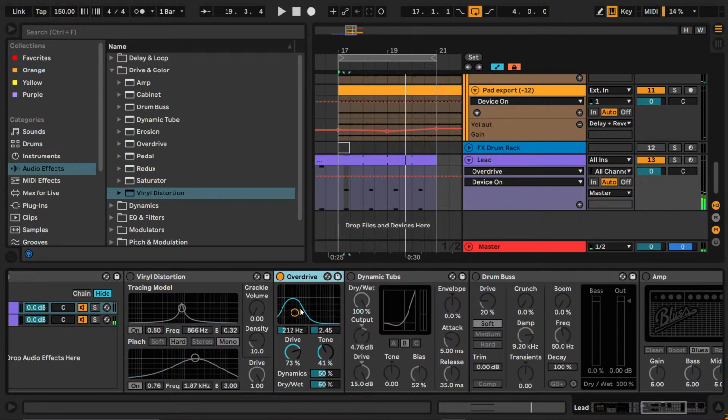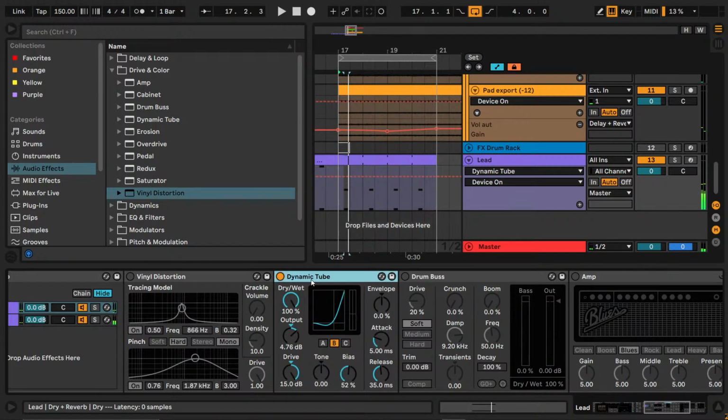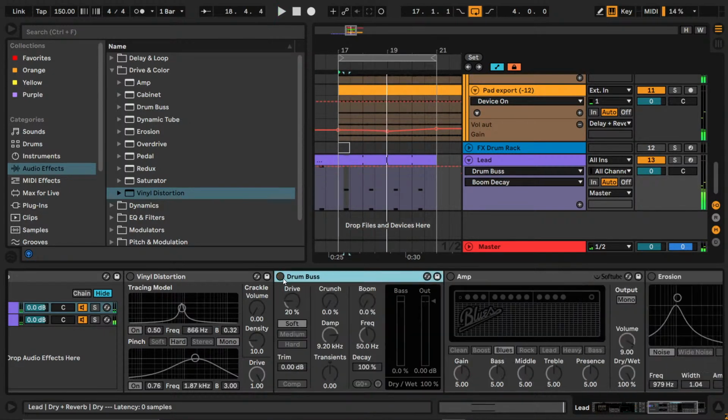The pedal also doesn't sound good. The overdrive neither. The dynamic tube as well. What about the drum buss?